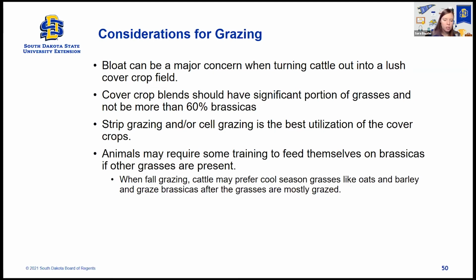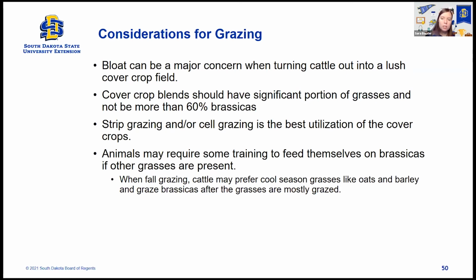You always want to make sure that you feed them well before you turn them out. You provide plenty of water and you provide some dry matter out there. So a lot of times we say, put a bale of grass out there or put a bale of feed that they've been eating out there with them so they can go back and forth, and that can help us. That's certainly not the only things, but those are some simple things you can do.